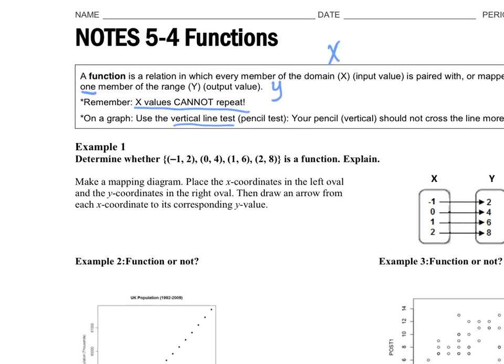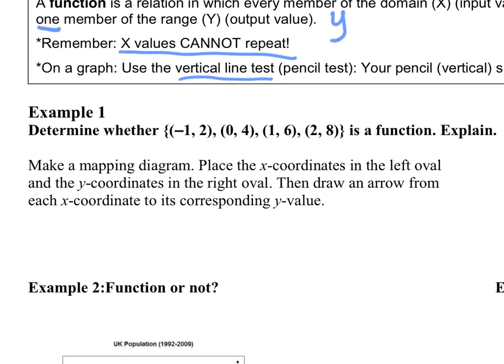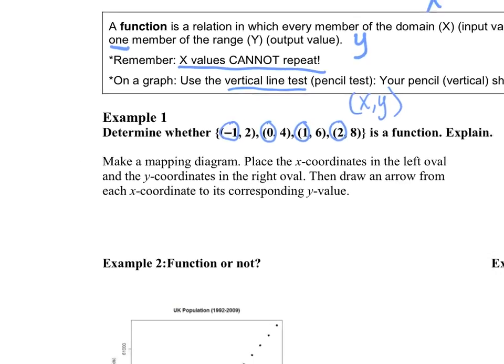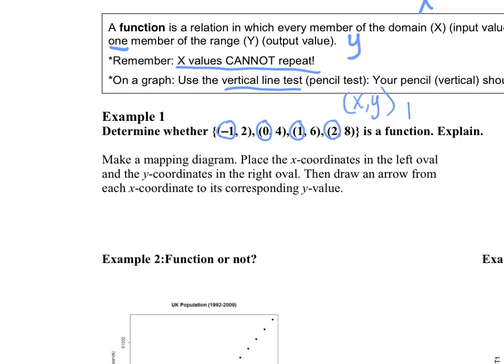So if we are given just a set of coordinates and we want to figure out if it's a function or not, say this example 1. So we're given just a set of coordinates. All you want to look at is your x value. Remember, in an ordered pair, your x value is the first number. That's all you're looking at. Remember we said we can't cut each other in half so we can't sit at 2 different tables. So our x's can't repeat. So I'm circling all of those x values to see if any of them repeat. Do any of them repeat? No. So that means this set of ordered pairs they gave us is a function.